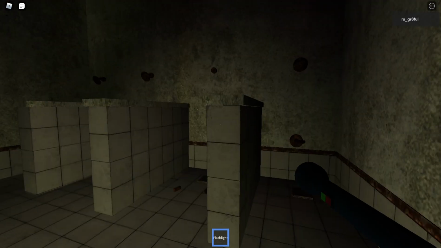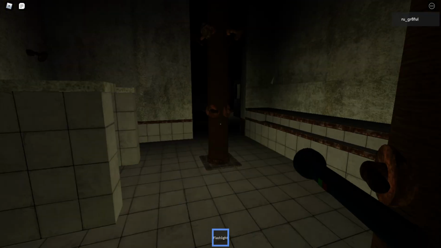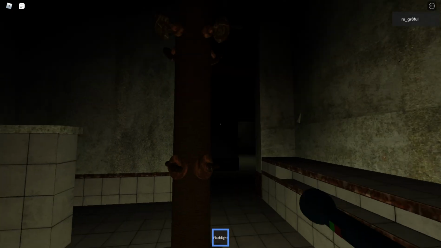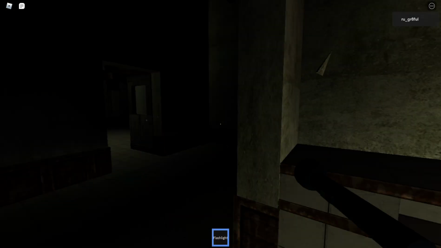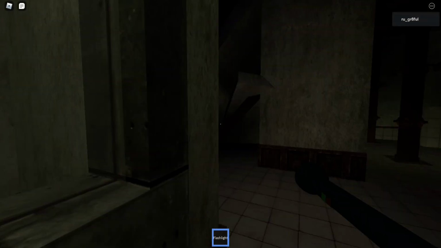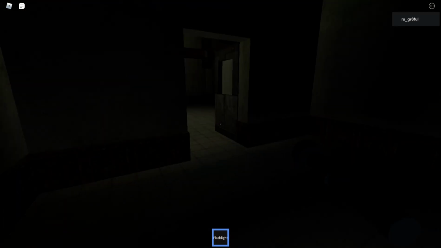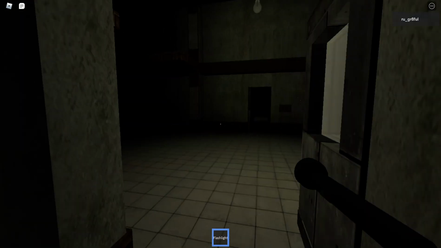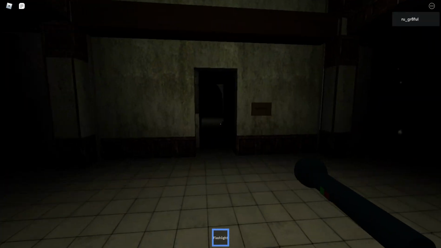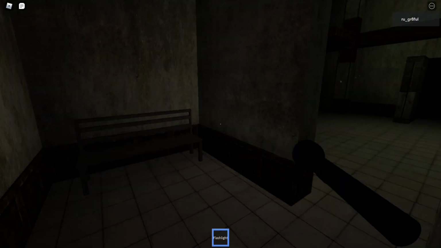Oh, the water turned off. Now you can hear the noise. Don't know exactly where the noise comes from. I never did find the source of it. I guess it's just a kind of jump scare thing to make you nervous. The demon will not hurt you or do anything bad to you until the very end of the game. So, no need to worry.